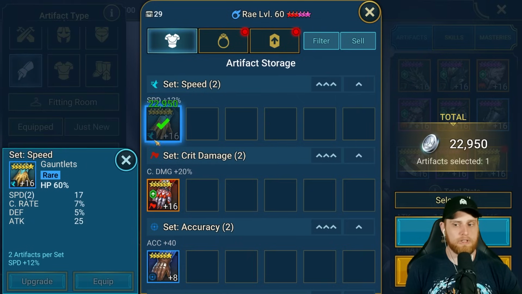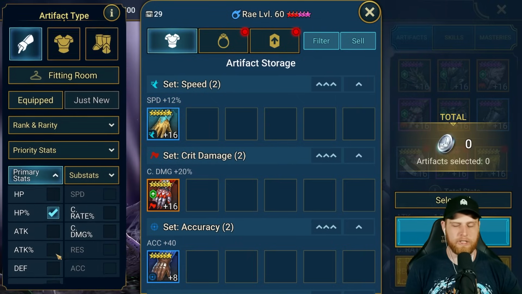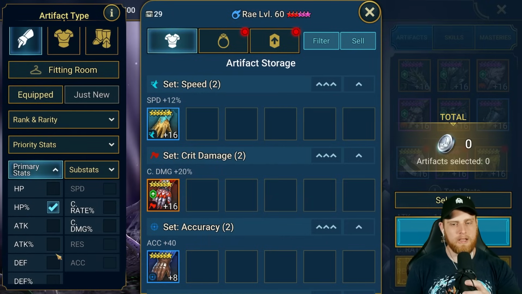So this first piece, it's good. It's got double roll speed. It's a speed set, very solid. With HP percentage, defense percentage, I'm looking for very similar substats. These are both support type pieces. So the substats I'm looking for are going to be speed, accuracy, and resistance. Those are really the main 3. And if it has defense rolls, that's just icing on the cake essentially.